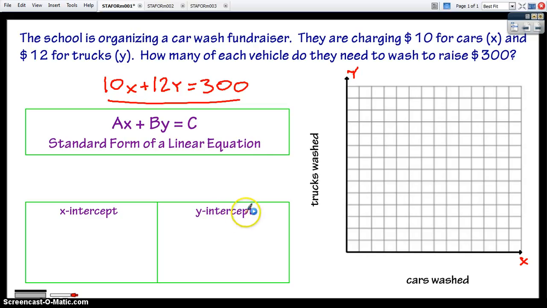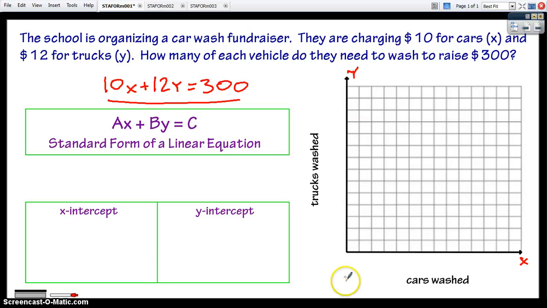We understand that the y-intercept is where our line, wherever we graph it, will cross the y-axis. If you think about it, the one thing about any point along the y-axis that's consistent is that the x-coordinate is always 0. If I want to go to here, it's across 0, up to 3. If I want to go up here, it's across 0, up 10.